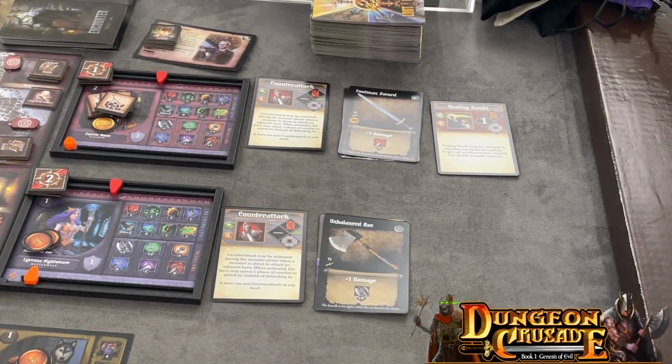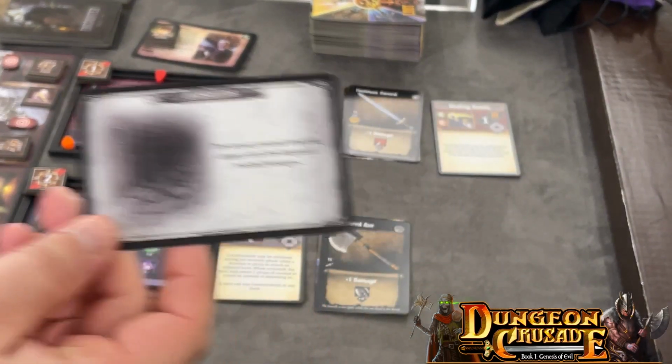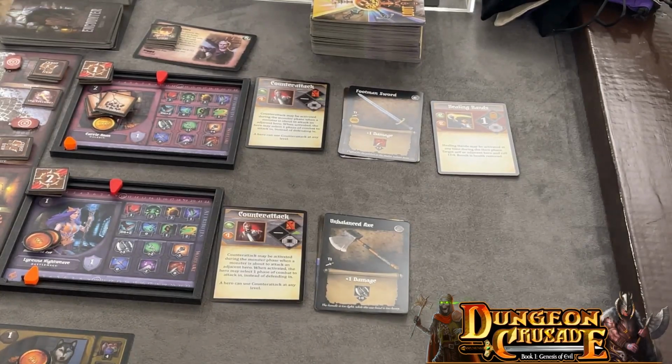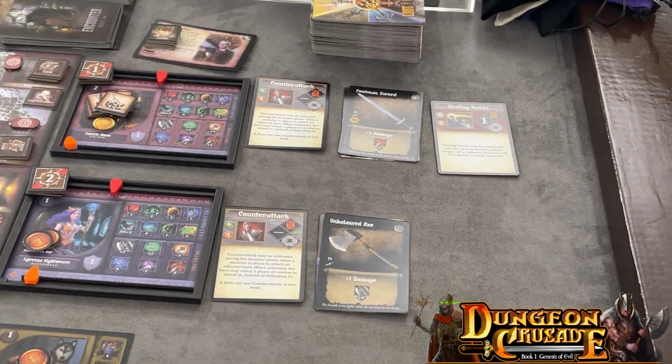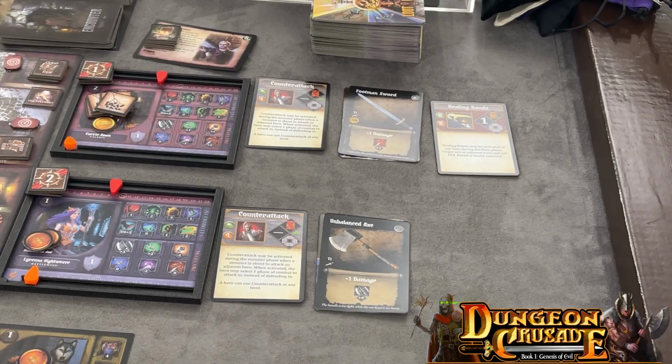And then we're gonna draw a counter card. Counter card. Oh, look at that! Nice interlude. So we get a break. We get a break. Guardian. So let's go to the Guardian.